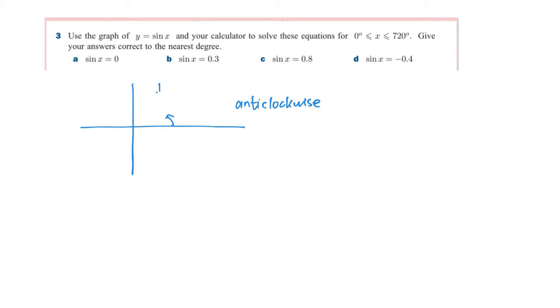This we call the first quadrant, and this is the second quadrant, third quadrant, and fourth quadrant. In the first quadrant, all the angles will be positive, be it sine, tangent, or cos. For the second quadrant, only sine will be positive, tangent and cos will be negative. For the third quadrant, tangent will be positive, and in the fourth quadrant cos will be positive. All right, so have a look at this. This is second quadrant sine, third quadrant tangent, and fourth quadrant cos.